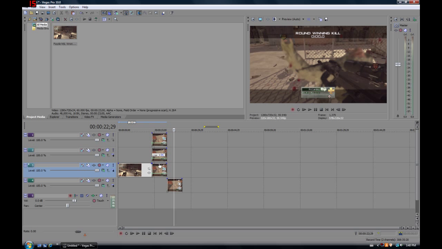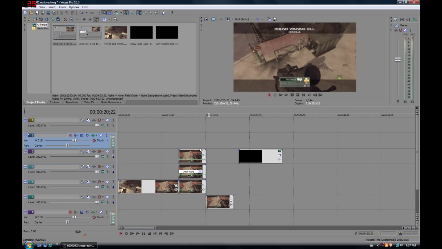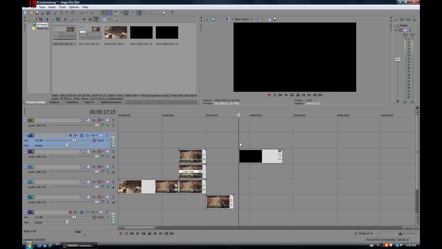I'm just going to render it now so you guys can see it. If you completed the first part of this tutorial correctly, and you want to step it up a bit, you can also have it so that rather than the line outlining the gun, it outlines the gun in a black space, and the gun slowly fades in, sort of like I did in Dirty Dan with the PSG one. I did that in After Effects, and it looks a lot smoother, but you can recreate the result in a pretty good fashion in Sony Vegas. So I'm going to show you how to do it very quickly.